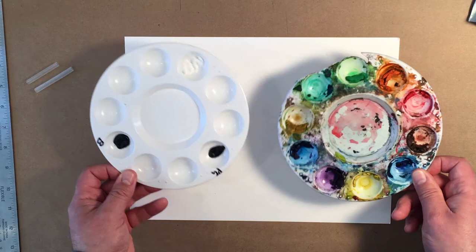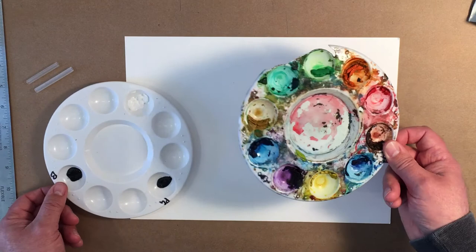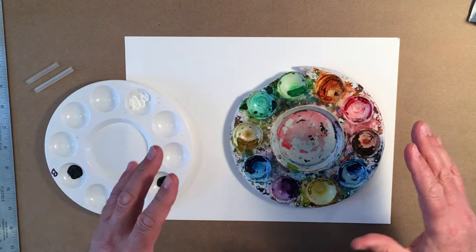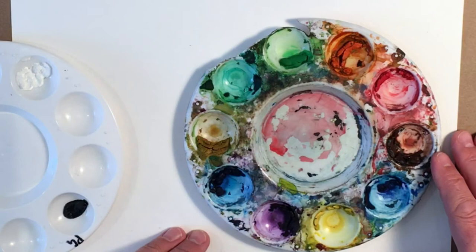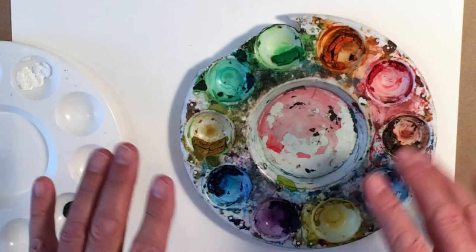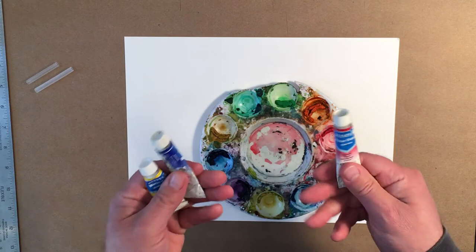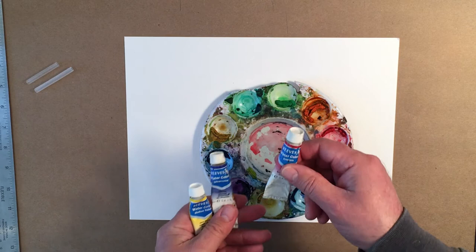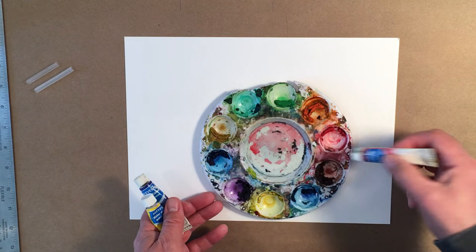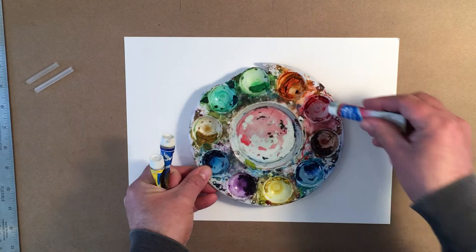After brushes, let's talk about paint. I have two paint palettes here. This very clean one is new because I misplaced my old one. This other palette I've had for many many years — a piece is broken off and it's kind of dirty. I don't bother cleaning my palettes; it's a huge waste of money and paint. All this dried paint is still usable — watercolor never fully hardens, so you can come back to it years later and reuse it. The paint originally came from tubes, which is the most versatile and cheapest way to buy paint.